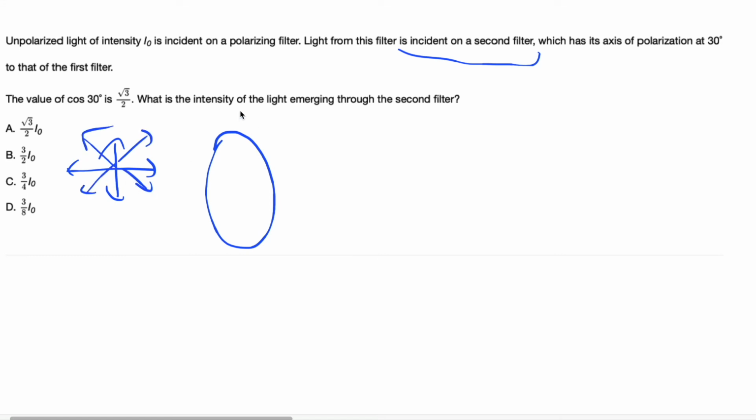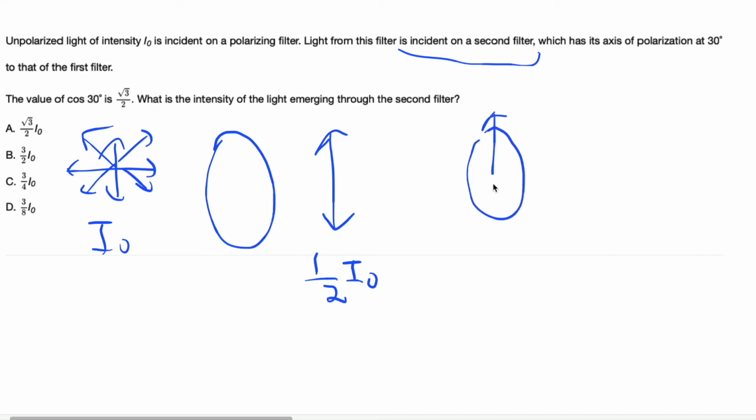Right. And after polarization, it's going to look something like this. Initially it is I sub 0, so after it's going to be half multiplied by I sub 0. So when you polarize light in a vertical direction, you only multiply the quantity by 1/2, and then it has an angle of 30 degrees. So you are going to multiply 1/2 I sub 0 multiplied by cosine 30 degrees squared.